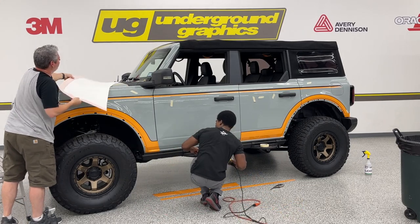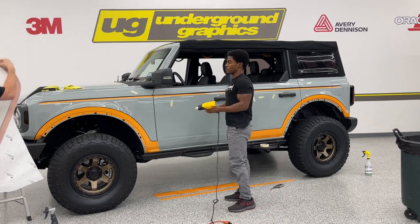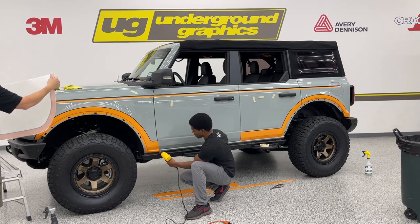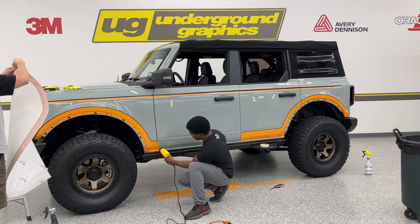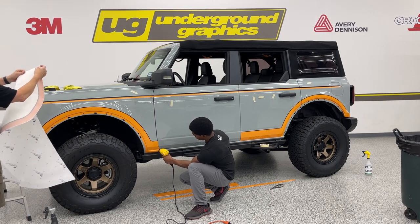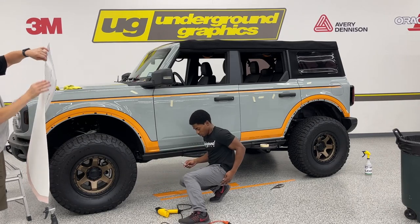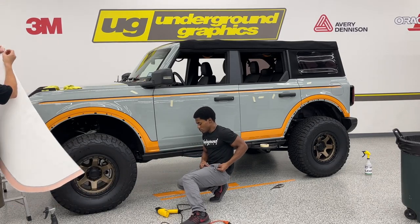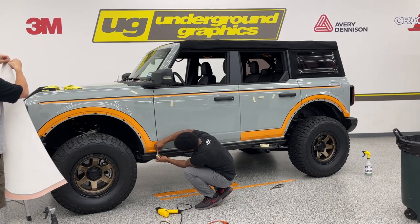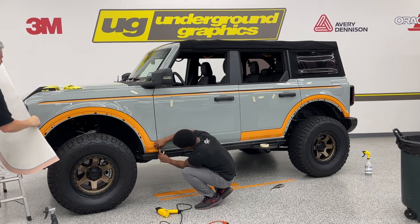Just like our other hood kits, the white area of this piece is actually the hood bump. This orange is going to lay on the downslope of that hood bump. So what we're going to do is really come just inside. If you want to make a little mark just inside here, and the same thing on this side, come in just inside to that pinstripe, make a little mark. And that's going to be what you want to line up with the top of the hood bump, where it crests at the top.